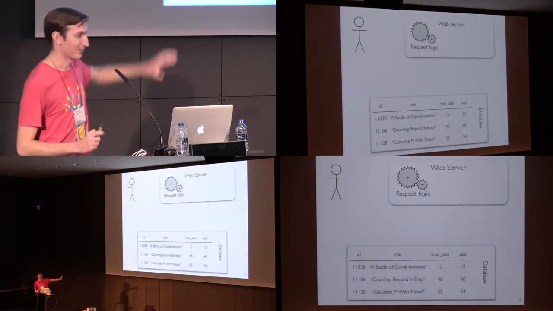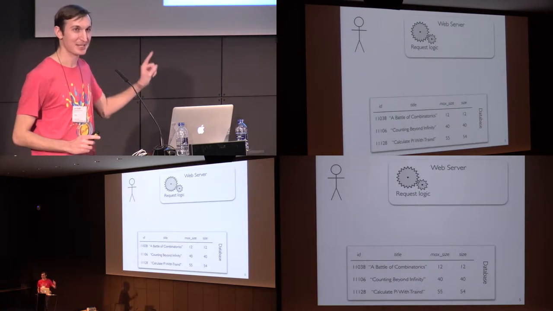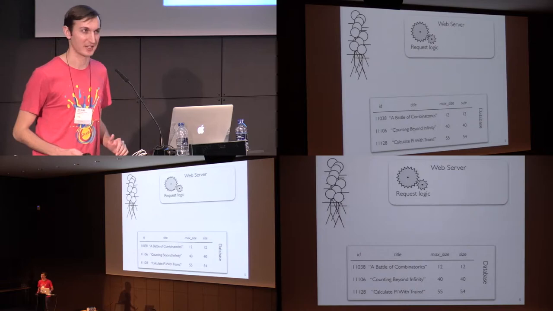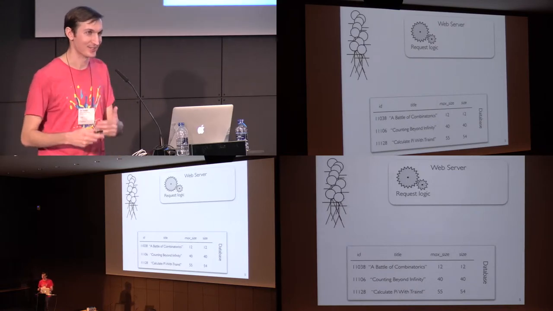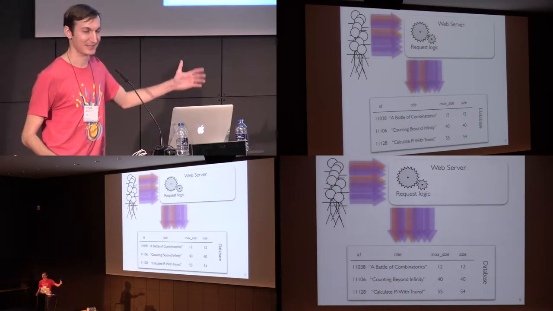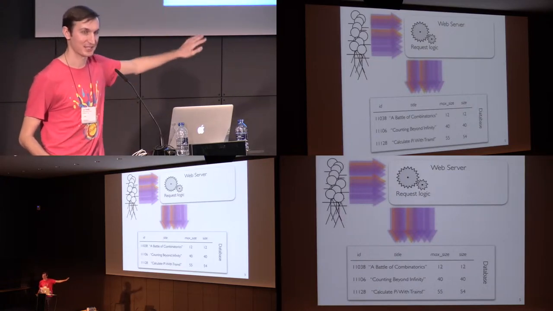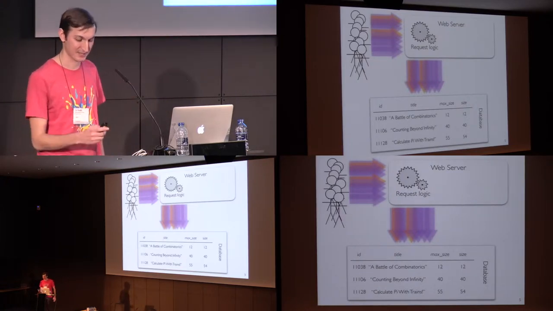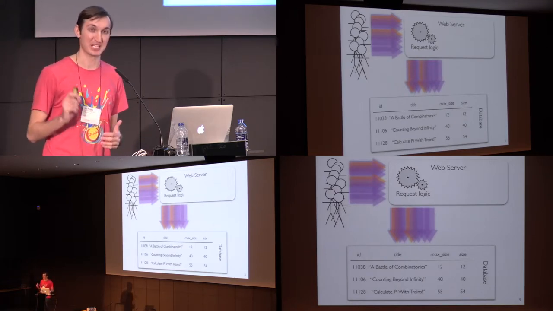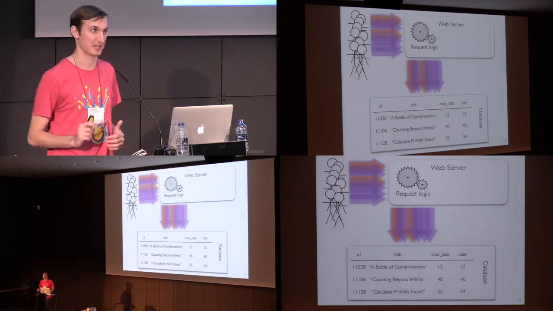Let's go back to our web application picture. There's a key piece of information I've left out of this, which is that there's more than one person on the internet. There are lots and lots of students all trying to register at the same time. They're all sending requests to the web server, which results in lots and lots of queries and updates being sent to the database. When this happens, it's typical that the database becomes the performance bottleneck for the website.